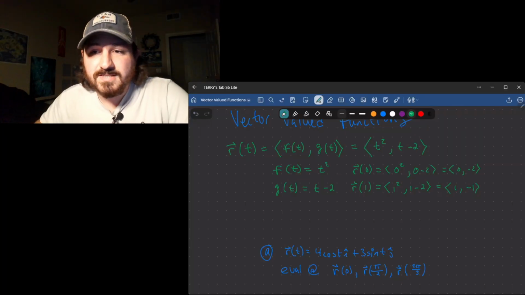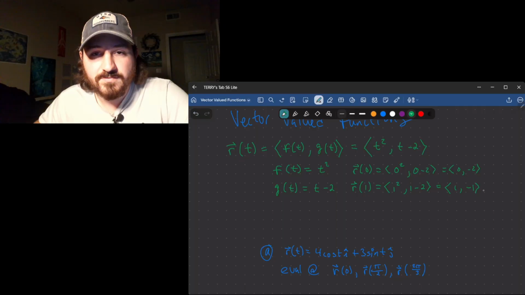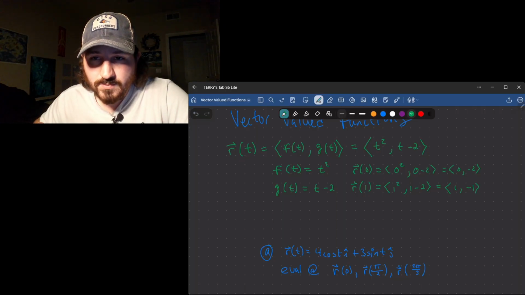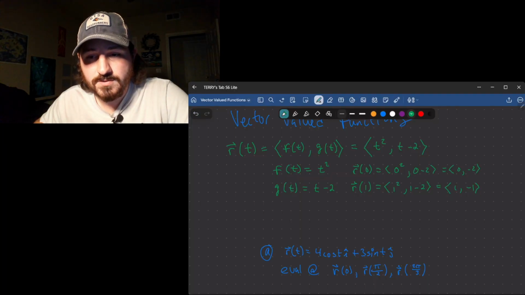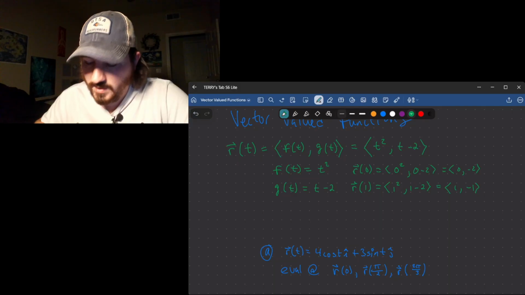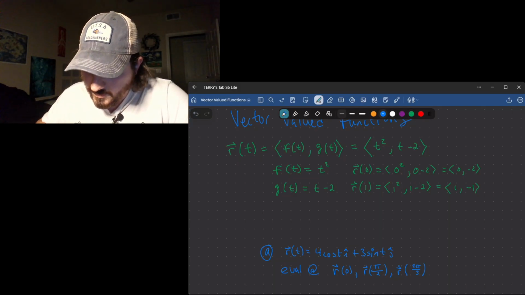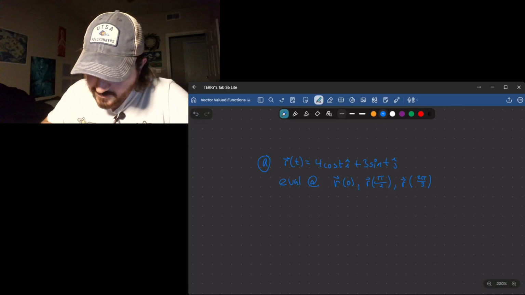But remember, this is still a vector. This is not a point, this is a vector, okay? So that's where it can get a little tricky, is people like to think of these as points sometimes. And while you can use the information from it to tell you stuff about a graph, they are not points, they are vectors, okay?